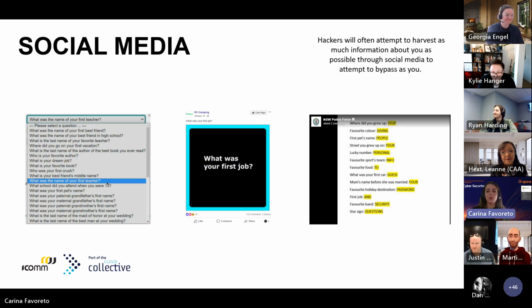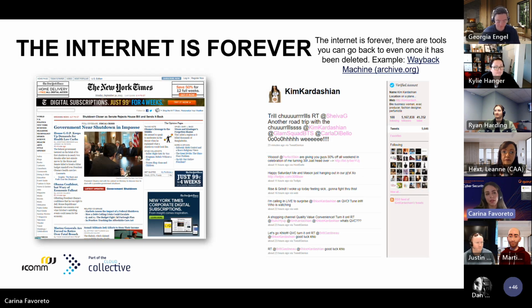So you can see how people can start gathering more data about you. Even if your accounts are private, anything that you put out there in a public manner becomes public information. And even if you delete it, we can go back and see it. There's a website called Wayback Machine. The Wayback Machine is a very large database of the internet where it allows you to go back on a website back on a certain date that you decide to do.